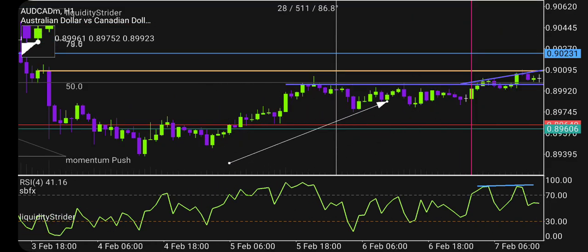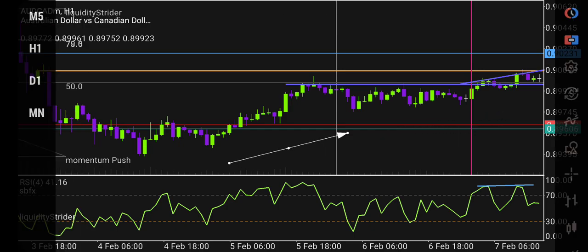Wednesday touched. As you can see, Thursday I was supposed to be doing something in the market, but the market decided to accumulate for the whole day. It accumulated for the whole day. Here, after the pink vertical line, is Friday. Here is Friday. So let me just go up to the daily time frame.